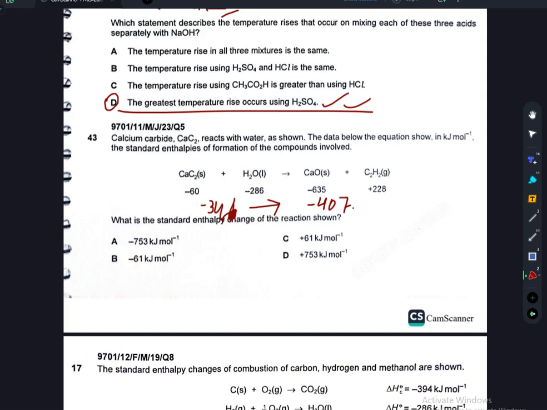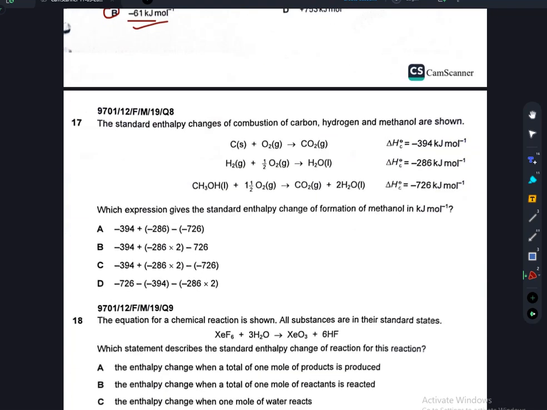So the enthalpy change of the reaction: this minus 407 is the total energy on the right hand side, whereas this is on the left hand side. So minus 346 is being converted into minus 407. So you are obviously adding 61, but minus, on the left hand side of the number line, in the negative. So B is your right answer. Hope you have understood. Okay, so now we move on.